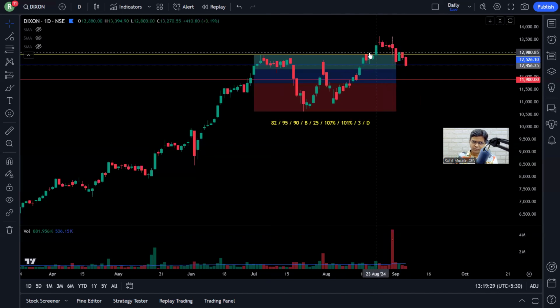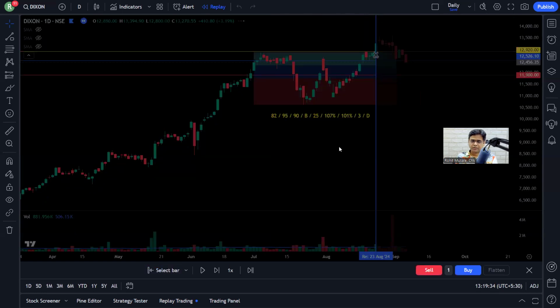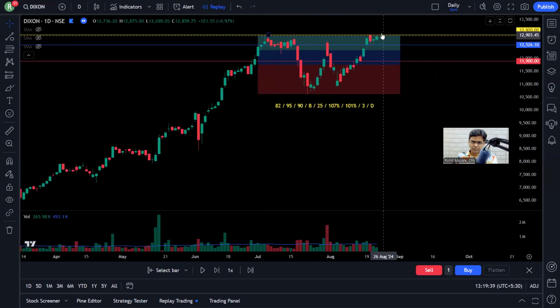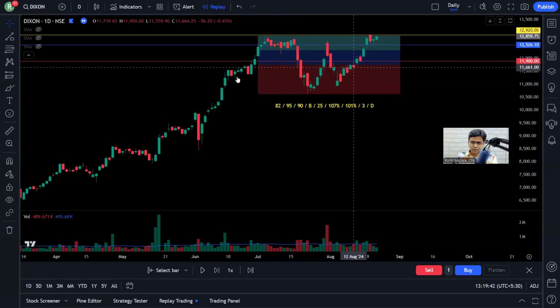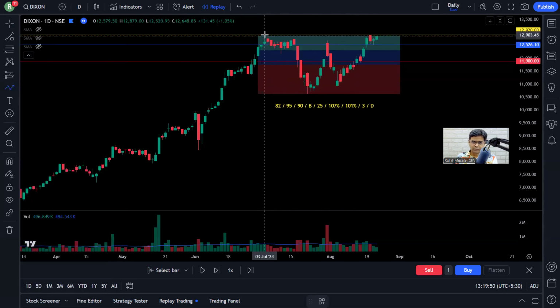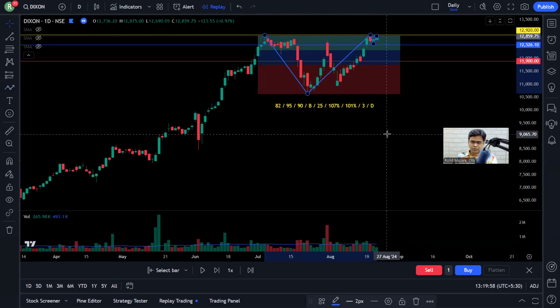Number three, just before this day, so if I do this, this is what I saw. Just before this day, okay, when I bought on the breakout, the stock completed 4 points. So let me draw it for you. So this is point 1, that's point 2, that's point 3, point 4, point 5. So the stock has 5 points in the base. I need minimum 4 points in the base because I want to see a couple of corrections in the base.